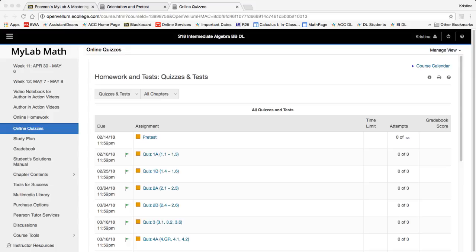If you need to take a break, you would just click Save for later and then come back and finish the quiz. My advice, however, is to really write these questions down, because if you don't make a 70%, they repeat with different numbers and in different order, but the same type of question. Once you've finished, you would click Submit Quiz. It will grade it immediately and tell you if you made a 70 or not. If you didn't make a 70, you come right back here, click this again, and start over again.